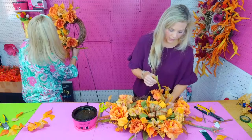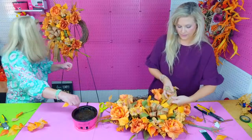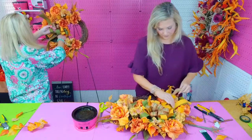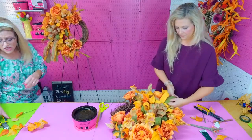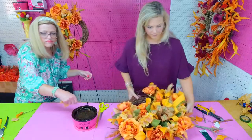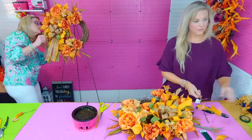You want to make sure you're putting things under the tails of your bow too. Yes, on all sides of your bow. You don't want to have a blank space. We make sure that everything is completely covered. If it blows in the wind or something, you don't want to not have flowers there or not have something there. So we try to make sure that we do.